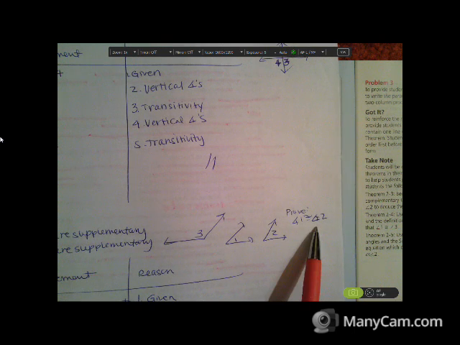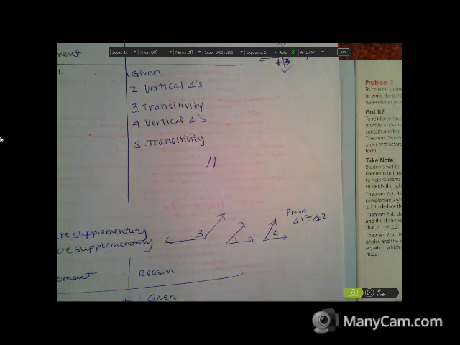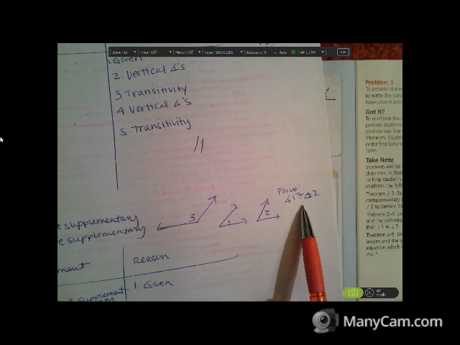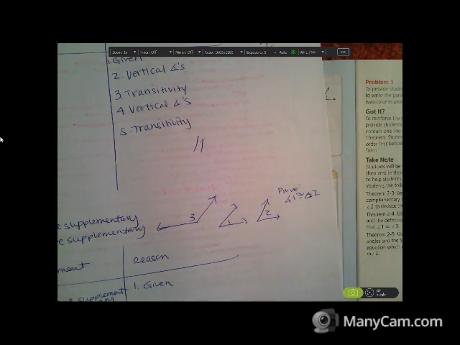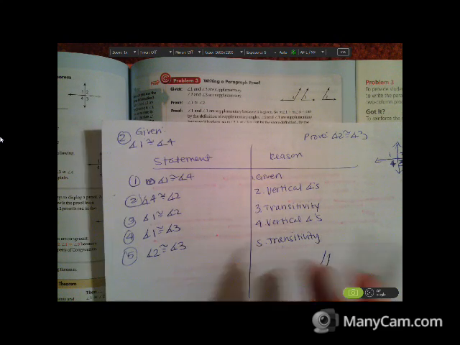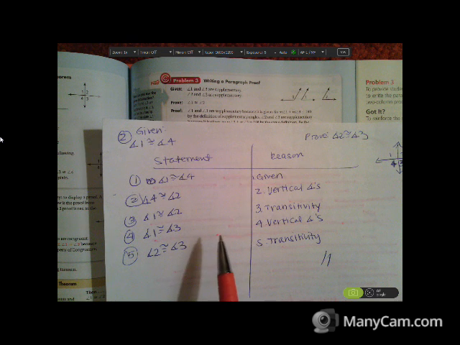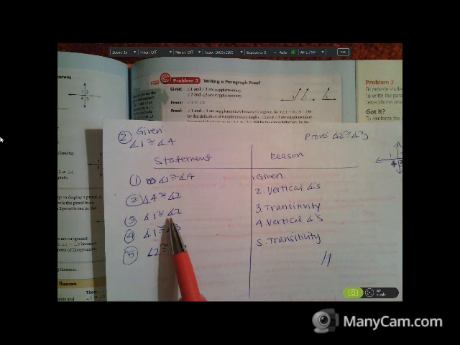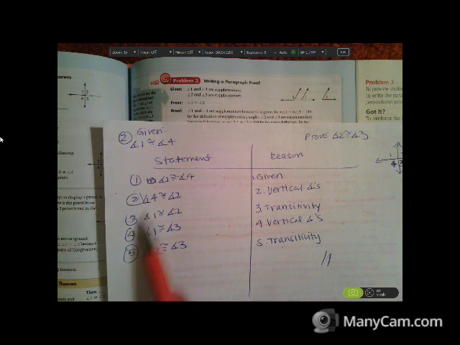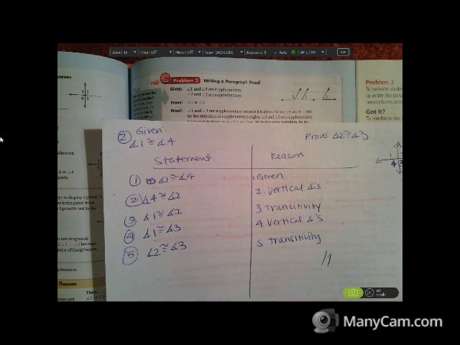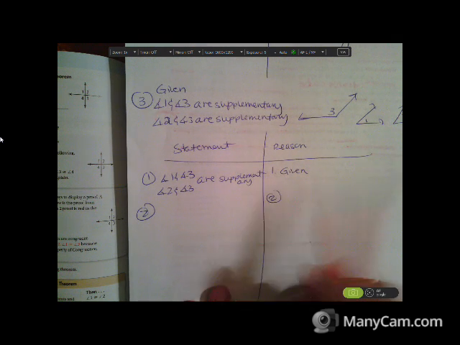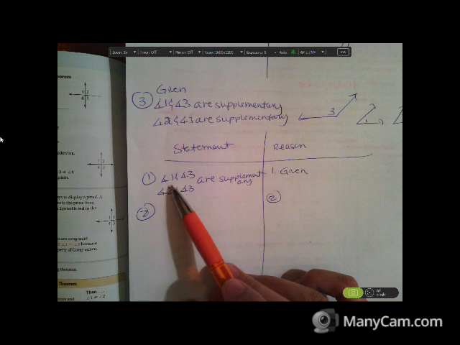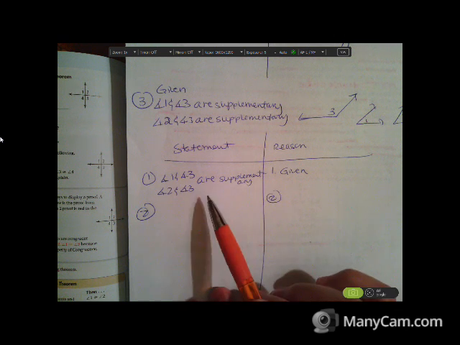I always put the proof statement over here onto the right side because I always want to see where my goal is. I want to see how I get from this step all the way to over here. Now there are many ways to do proofs. We could have proved this a different way if we wanted to, as in I could have gone from this step to step 4 and then step 3. So I didn't have to go exactly in this order. So we start with angles 1 and 3 are supplementary, and angles 2 and 3 are supplementary.